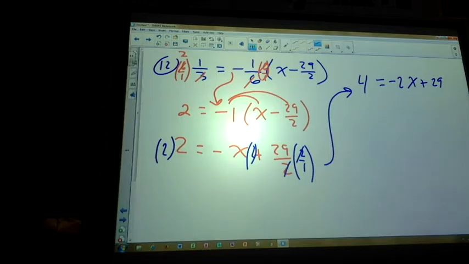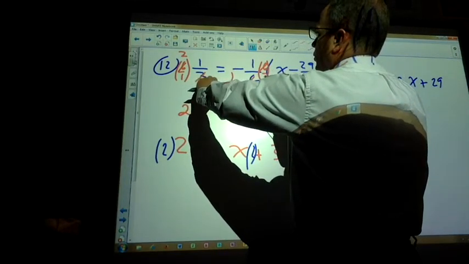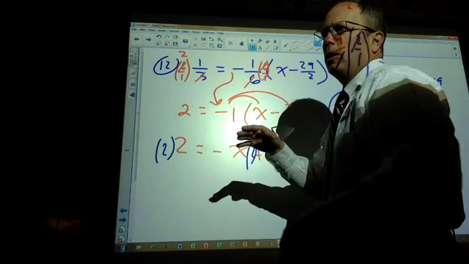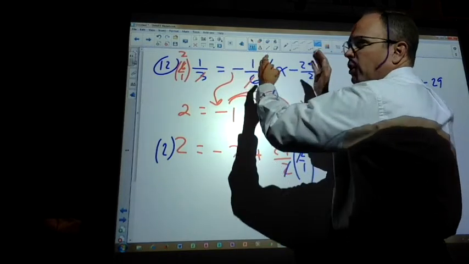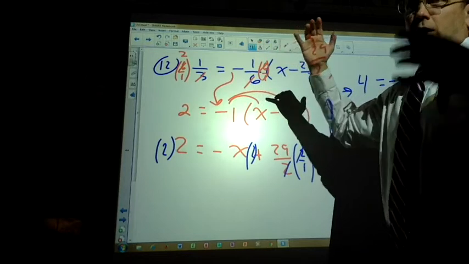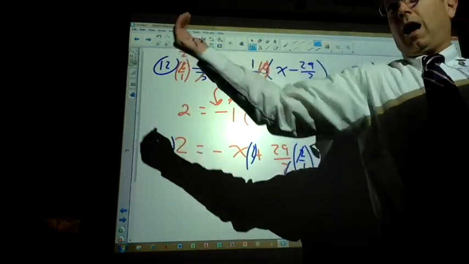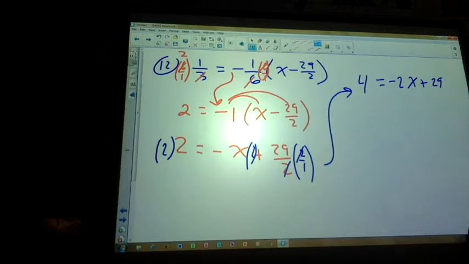I have a question. Why did you multiply the 2 at the very, very first step? Yeah. Because right now, this would have been just 2 terms. You have 1/3, and this whole thing becomes a term. You could have distributed over, but because this whole thing is 1 term, this is like saying 3x or 10x or something like that. It's just that x happens to be x minus 29 halves. So it's 2 terms, and that's why I just multiplied the 2 terms. That's a great question. Okay?